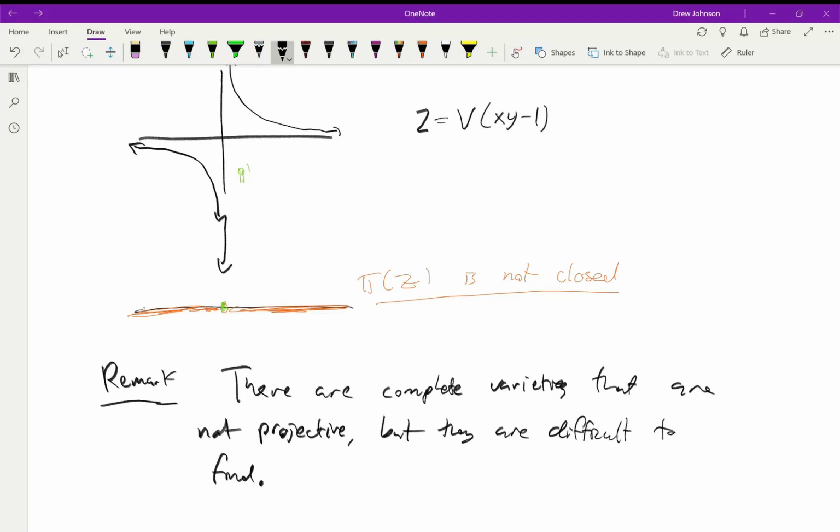So in this class, you can basically think of projective and complete as being the same thing. I don't think we'll ever see one of these complete non-projective varieties in this class. So this completeness is really the property of projective space that's most important. There are not so many theorems that are true for projective varieties, but not true for complete varieties. That's pretty much it: completeness is the important property.